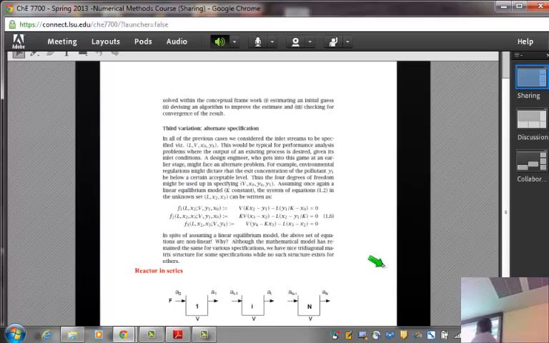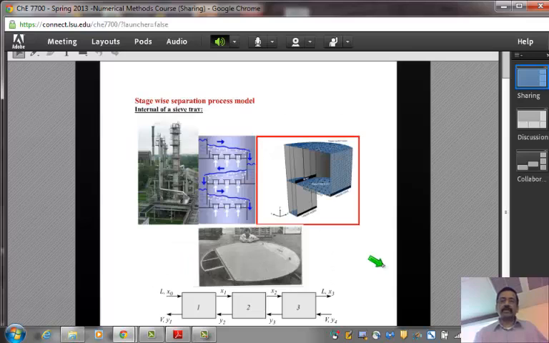Now, in some cases, you might get into a nonlinear situation even when you have k as a linear model. Okay, y equals kx is a linear model and a good assumption, but all I've done is I've changed the specification. Okay, instead of specifying, that is, in the traditional problem, let me go back to this figure. In this traditional problem, I know the liquid rate, I know the vapor rate, I know the inlet composition x0 and y4, and I'm asking you to find x1, x2, x3, the exit composition, and once you know that, you know what y1, y2, y3 are from the equilibrium equation, right?